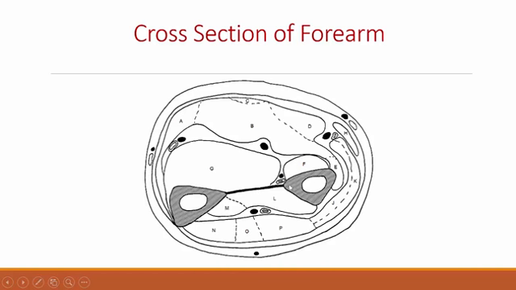Like in all of our plastinated sections, the cross sections, we are looking at the person who is lying supine with their feet facing out towards the viewer. So therefore this forearm here is an inferior view of a left forearm. Having that in mind, here we have the anterior aspect of the forearm, so our flexor compartment, and our posterior aspect. This would be the medial side and our lateral side.